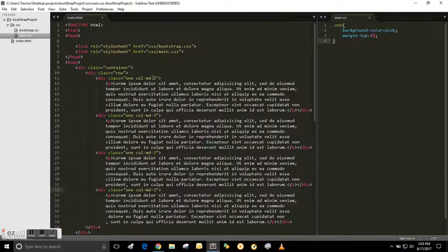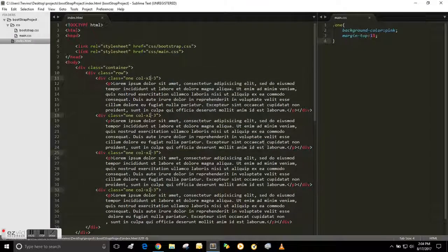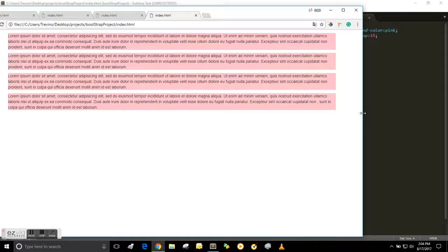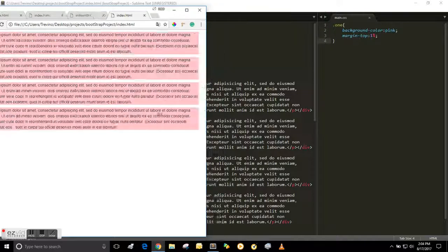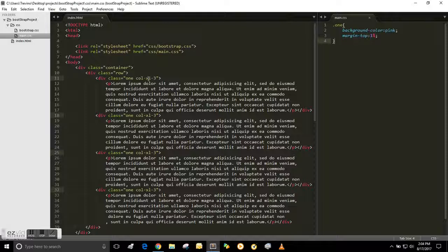Okay, and the next thing I'm going to do is show you how you could change the size of the columns. The MD stands for medium. You could use large, extra small. You could size the columns however you want there. I think I went extra large there. And Control Save. So now you're going to have extra large columns, and with the extra large columns, they already lined up one on top of each other. Before, they were next to each other.